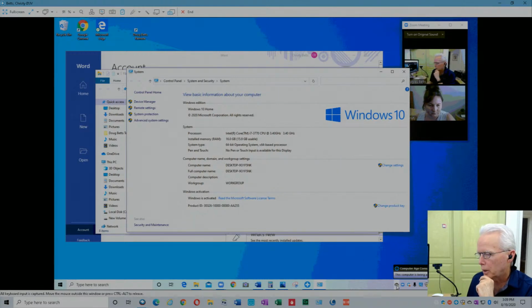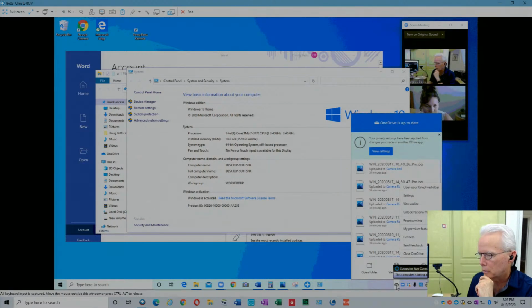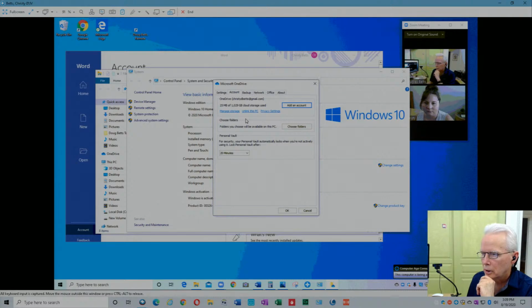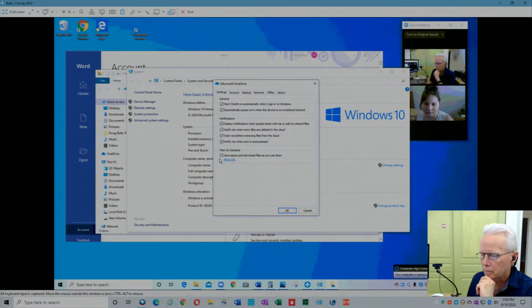And so what you're talking about is a right click on the OneDrive here, and it's this little pop-up menu that we're interested in. We go to Settings, and then go to the Settings tab, and it's this checkbox. By default, it's there. But if you want to ensure that your documents are on your computer when you're offline, then you want to remove that check mark.